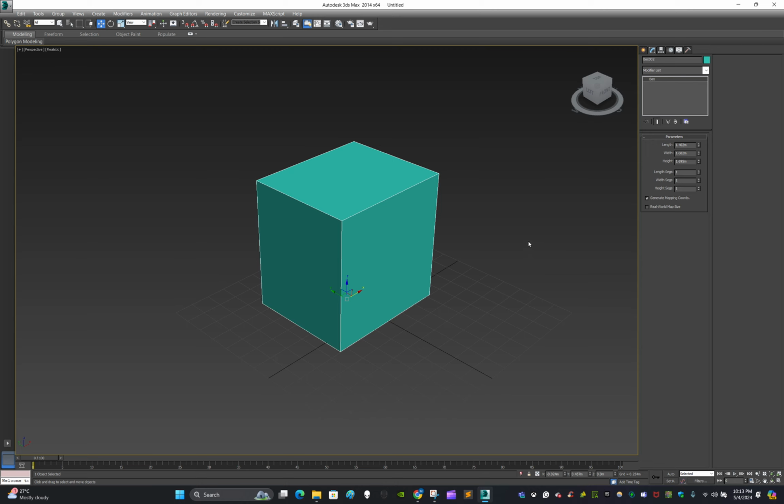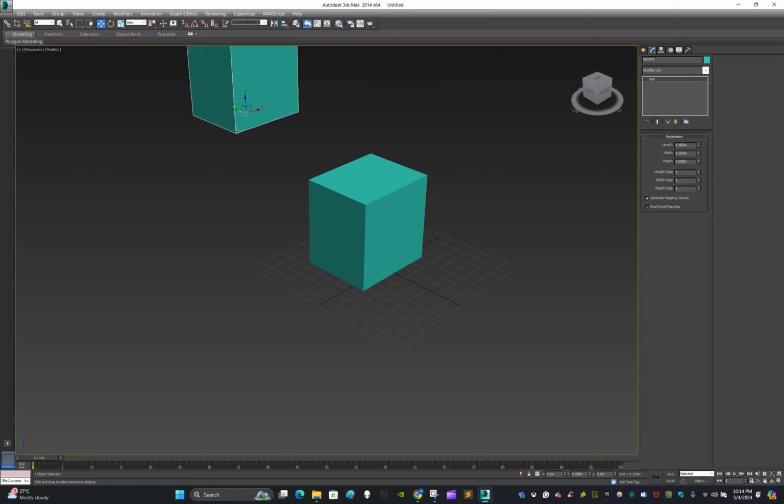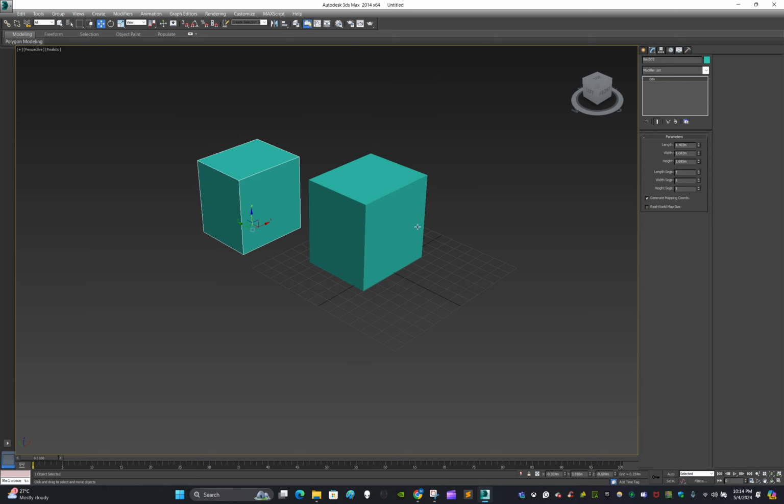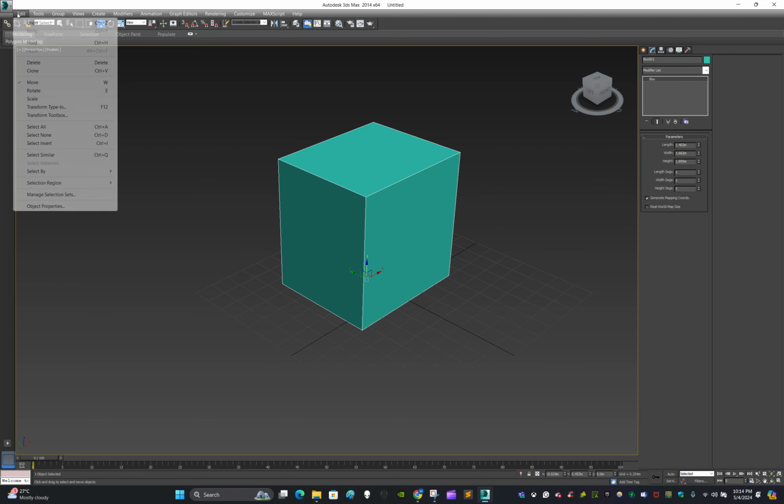That's why we can't see the copy object; it's exactly on top of the original. So the new box is Box 2, and you can move it up or side by side. This option makes an exact copy.